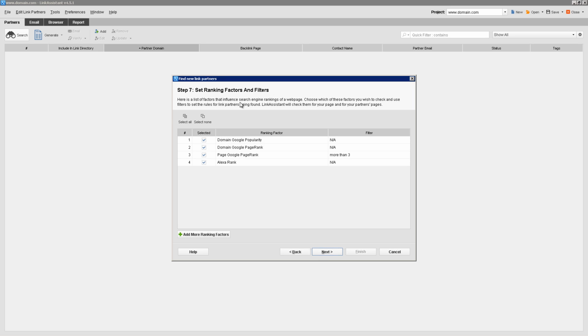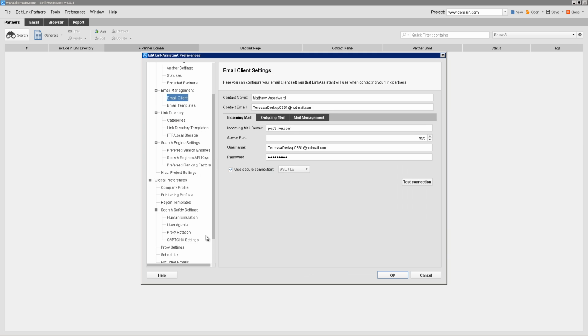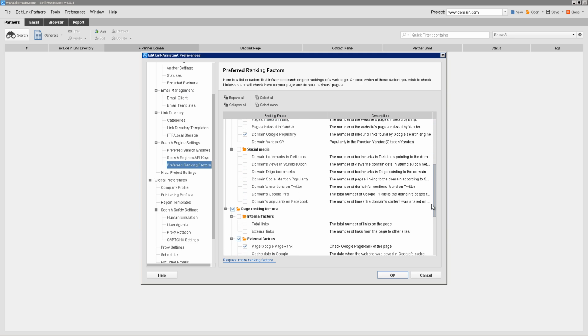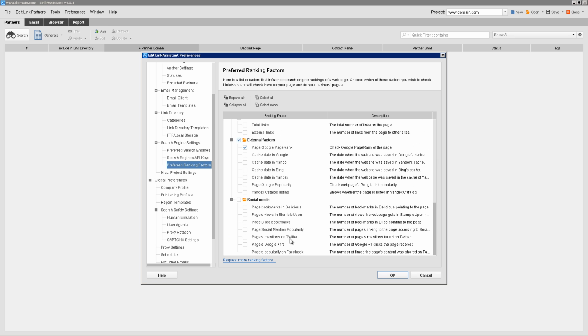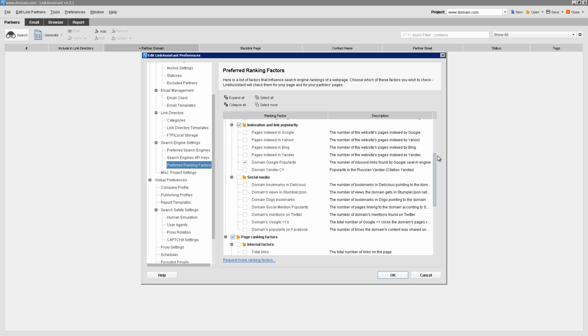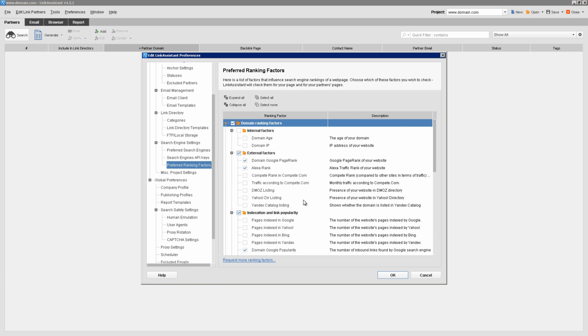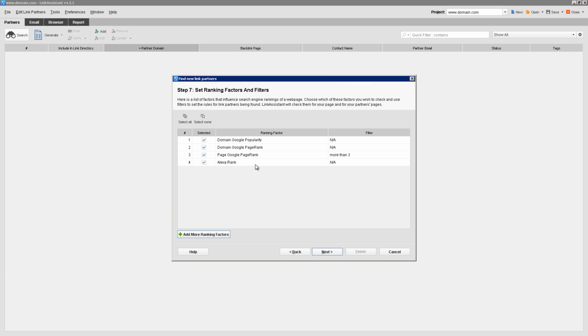And here you can apply some various ranking factors and filters. You can actually add more filters and ranking factors, so it will go out and see how many times the domain's been mentioned on Twitter, or any number of filtering options. There's loads of different ones here. You can pick what you like to see. Personally, all I want to see is the domain page rank, to see if we can get a decent backlink from a high PR domain, and also the Alexa rank to see if the guest post can generate any potential traffic. Ideally, we want to get a post on a high page rank domain with lots of traffic.